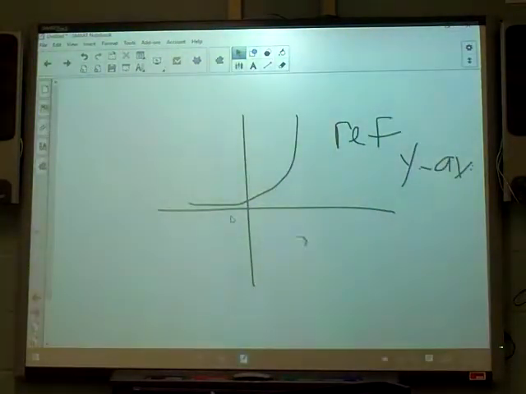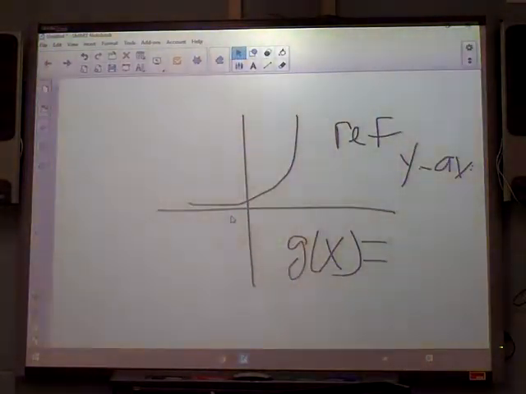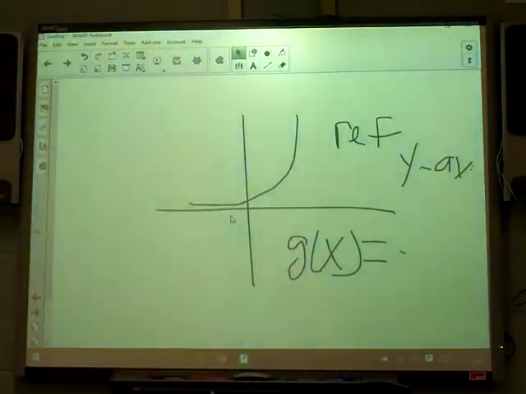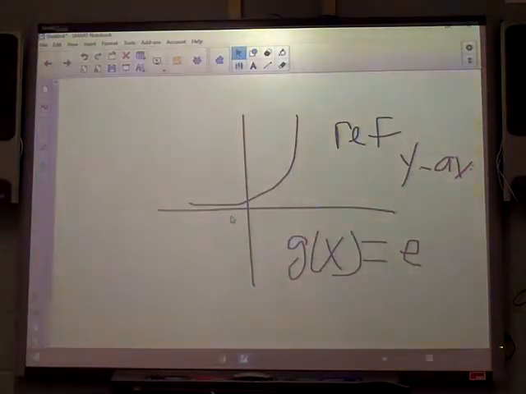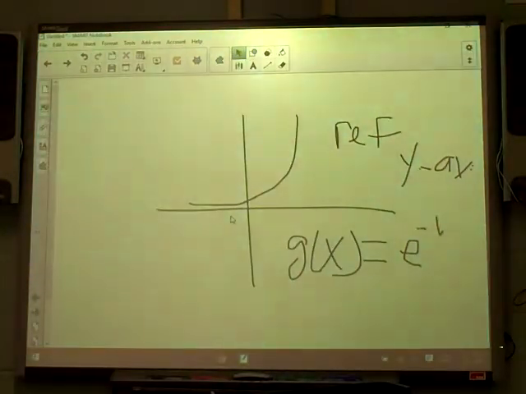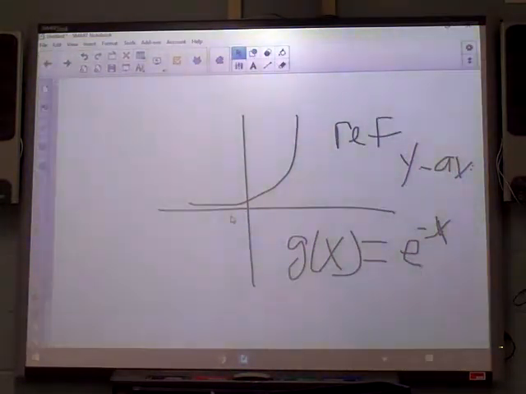Now how do we write an equation when something gets reflected over the y-axis? We've got to put a negative somewhere. No, that's my gut feeling, but it's not right. It's e to the negative x. And here's why, and this is crazy to say. It reflected over the y-axis, but what that did was it moved the x values. So that's why the negative goes on the x.